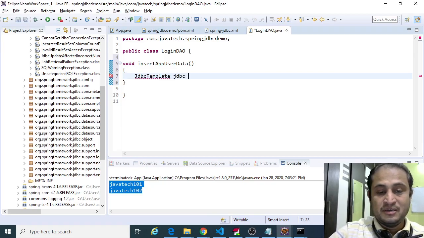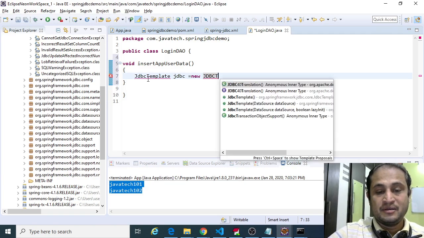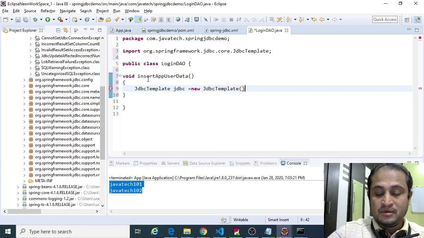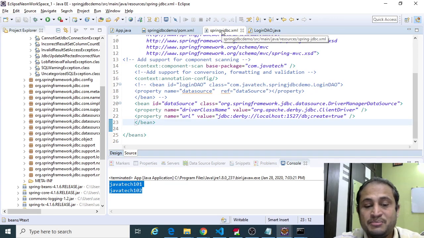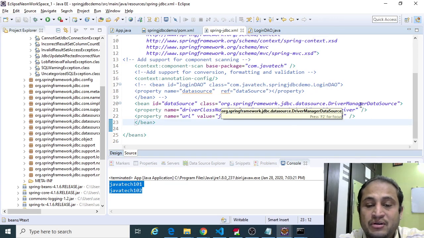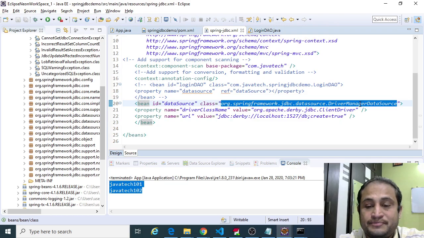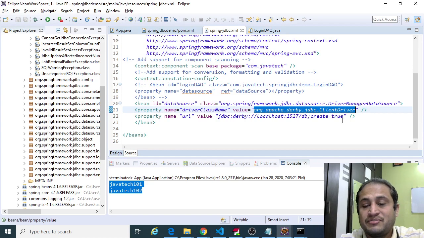JDBC equal to new JDBC template. So if you go to the Spring JDBC, it would look for data source injection, and it would connect to the database with this particular client driver and the URL.